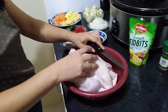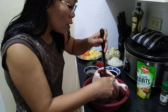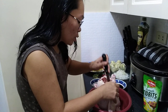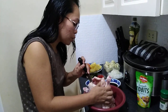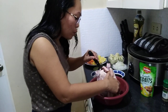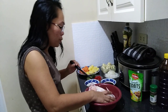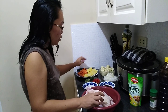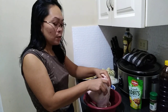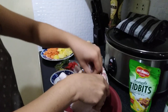So now what we're going to do is, it's ready now, we finish. Just like that, but be careful with your finger also. Try and have five when you're finished. So the taste goes to the meat also. So now we're gonna start. We put also some spices inside. What's that going in? Onion. Yeah, we put onion inside.